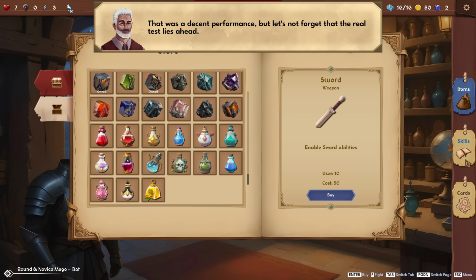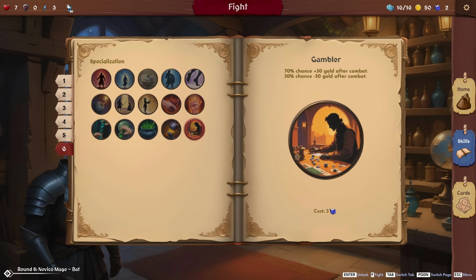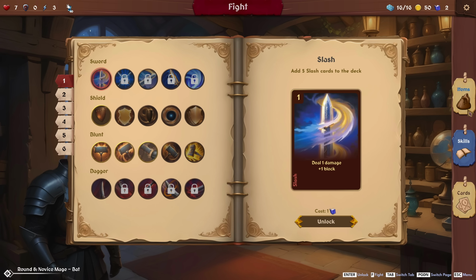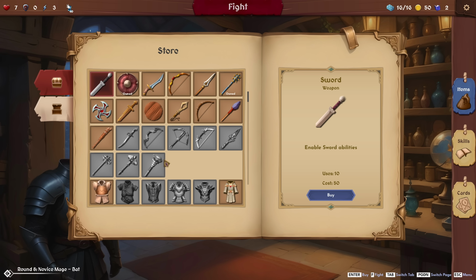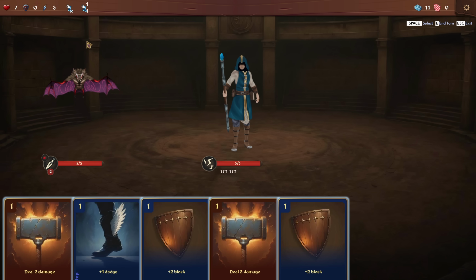So yeah, I think what I am going to try, we're going to try the Gambler, and then maybe we'll try the other thing. Okay, that's the goal. All right, shield wise, I can always buy this one. I can always buy this one. I don't want to buy that one. We bought our next blunt weapon. We have 3 more uses here, so let's keep going.